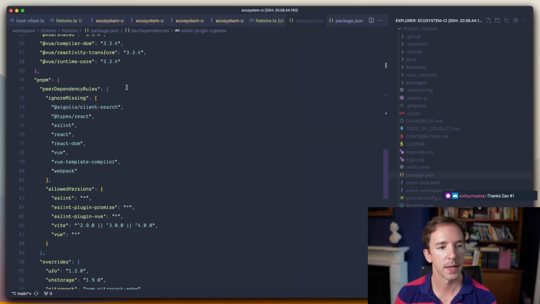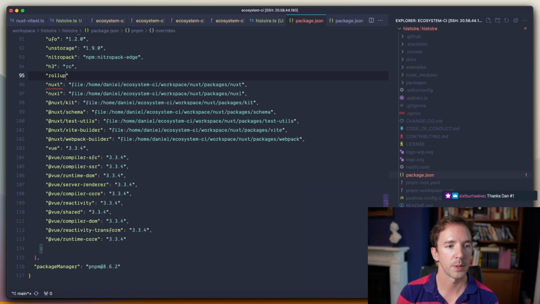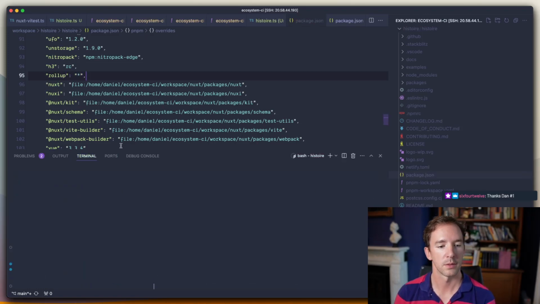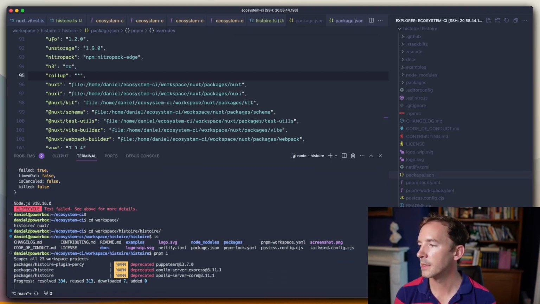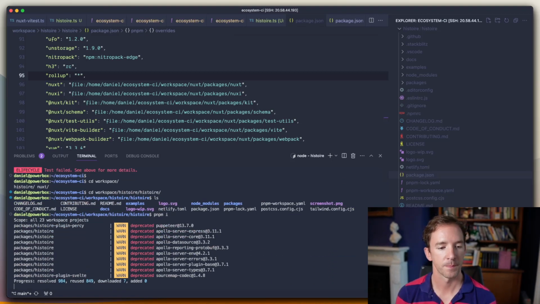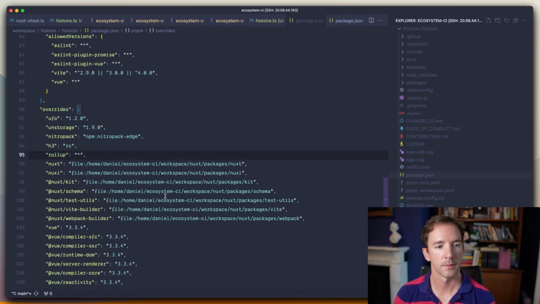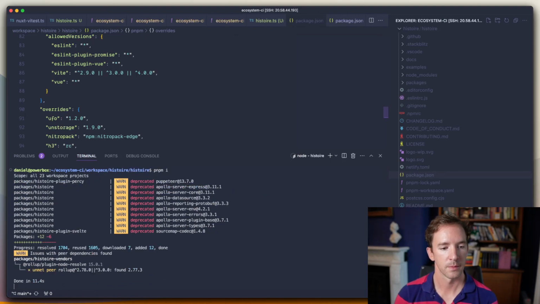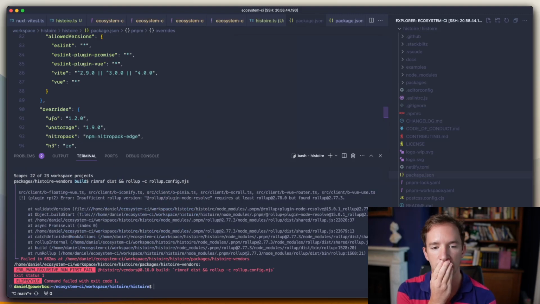We basically say overrides, we're going to add rollup star and run pnpm. Let's see if we can now build the thing. Okay, there's a problem with the version of rollup in Histoire.